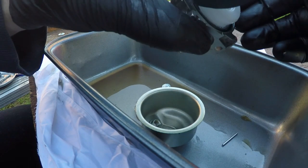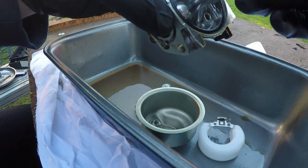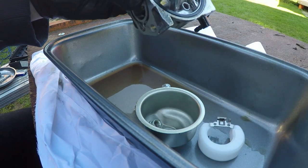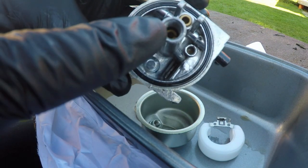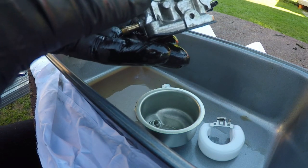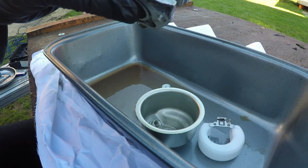This is that one. That will then release your float, and inside there you'll also find a very small needle. The next thing to do is get inside this carburetor into here. We need to take this main jet out, and also there's a jet on the top side here which I'm also going to take out. Once these are out, I'm going to blow and compress all of these so we can get it nice and clean.